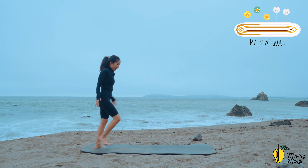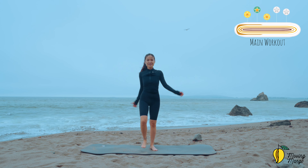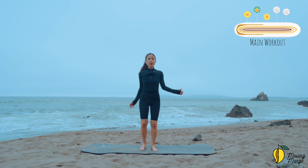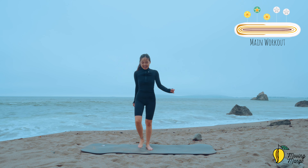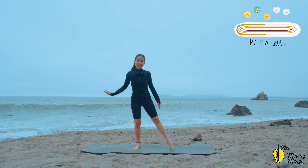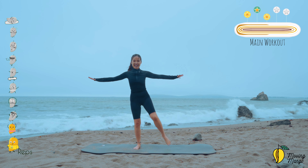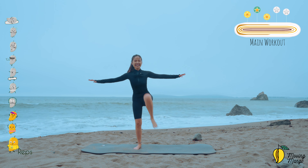Walk your torso to the middle of the mat and keep walking. Inhale deeply through your nose and exhale deeply through your mouth. Do it with your own speed. Open your legs safely. Arms to the side — start to bring your knee towards your chest without moving your hips. Minimize the movement of your hips here and try to go as quick as you can. Speed up — this is going to be the last challenge for today.